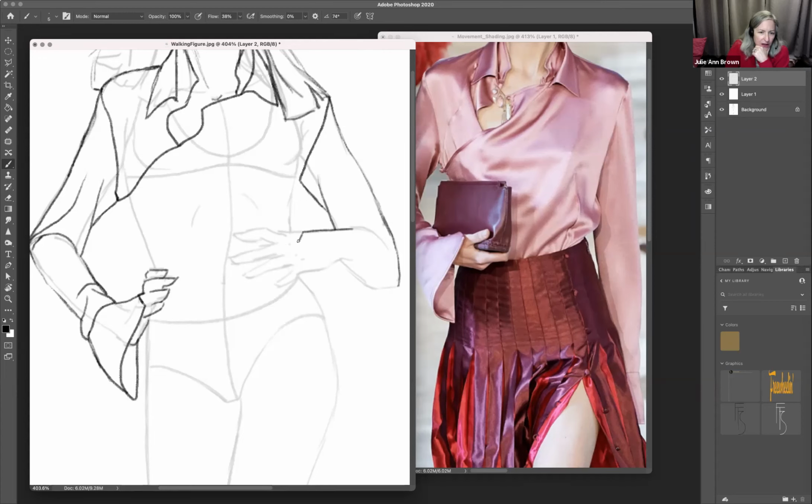I know that I'm going to have a corner here and it's going to scoop back. Now it could scoop forward or back. I'm going to try it scooping back and see if I like it. So let me see. I need it to look the same length as my other one. So I'm comparing these visually. Do I think that looks similar? Yeah, I think so. I think that's a good stopping point.